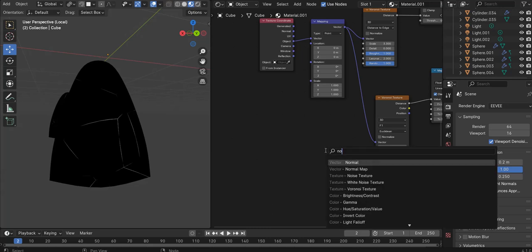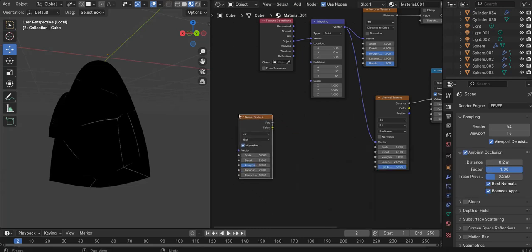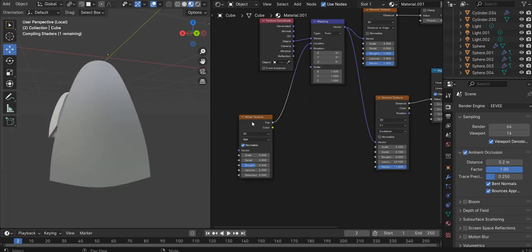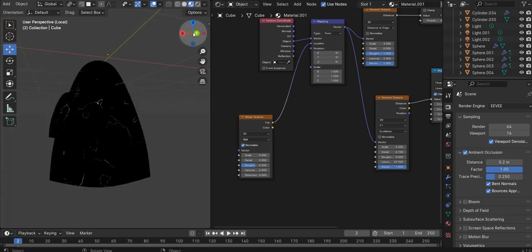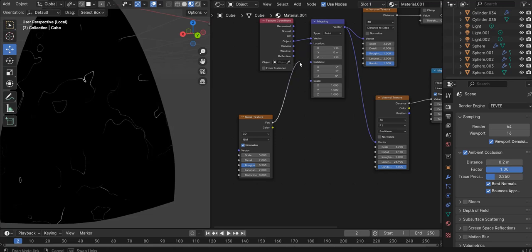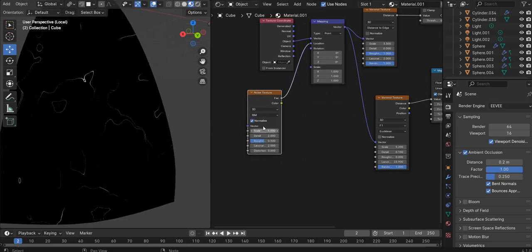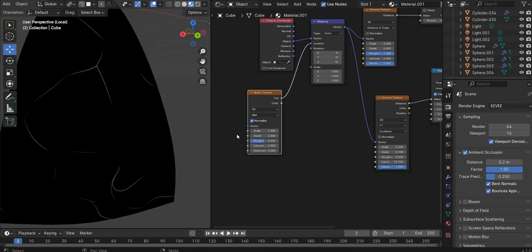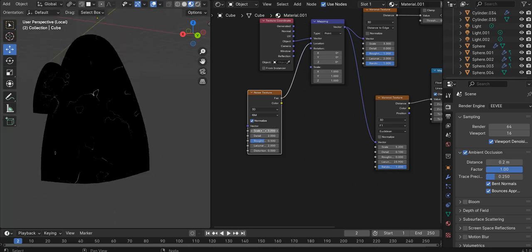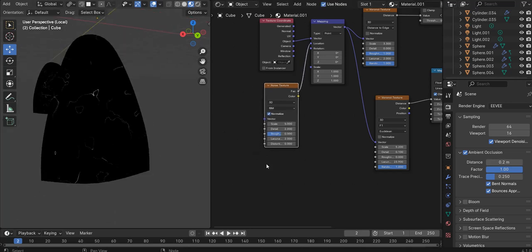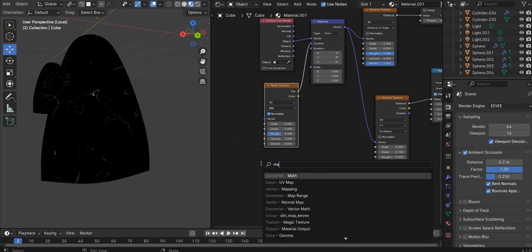Shift A, noise texture, and plug the factor into the location. If you do that, you get this swirl design. And I want to control the amount of swirls I have. It's too much here.